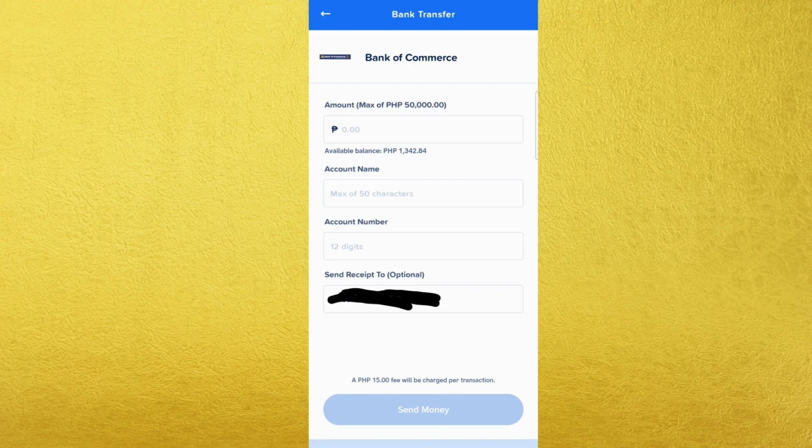After you confirm, wait for the success message and a reference number or receipt. It's a good idea to save a screenshot or copy the reference number in case you need to track the transaction with GCash or the bank. If you encounter an error, check your balance, verify the account details again, and try later in case the bank is undergoing maintenance. That's it.